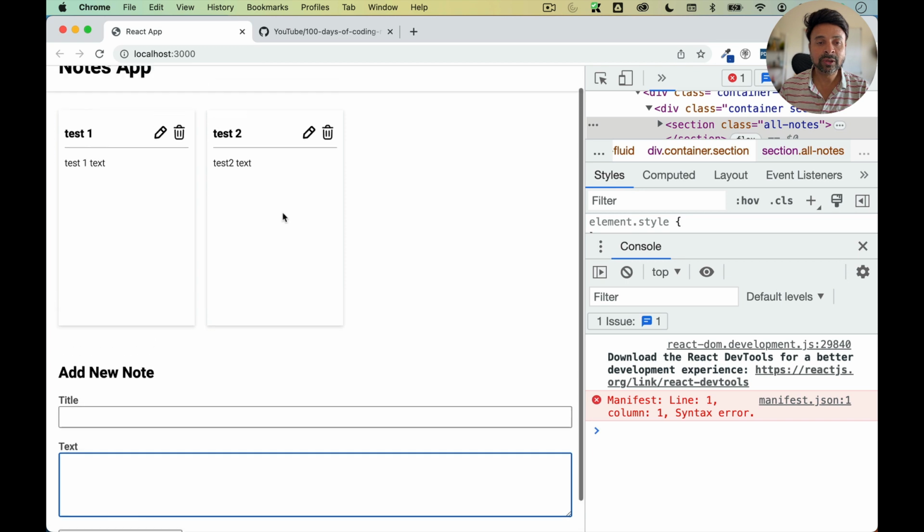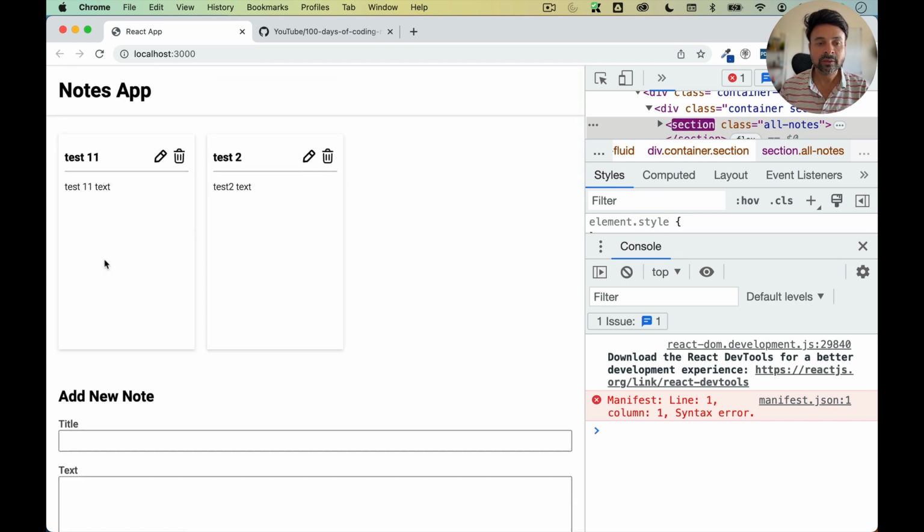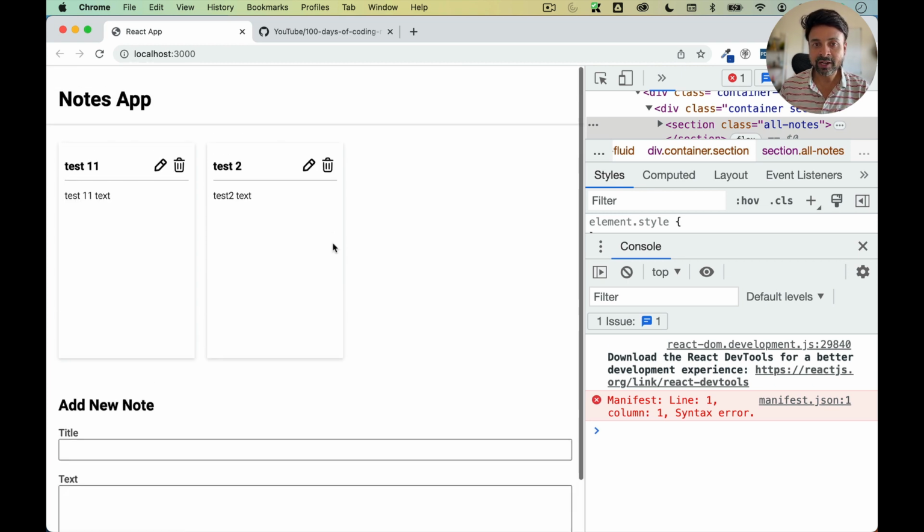Okay, so I can see I can edit the node also. Let's try to edit, update. Okay, the node is also getting edited. Can refresh and the new nodes are coming, and updated nodes are coming. It seems like the functionality is working fine, right?